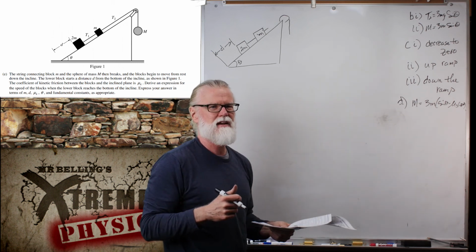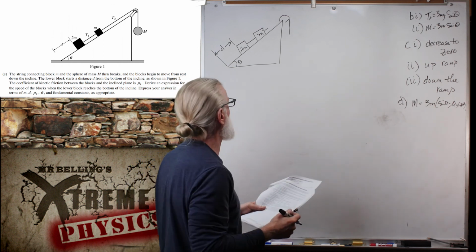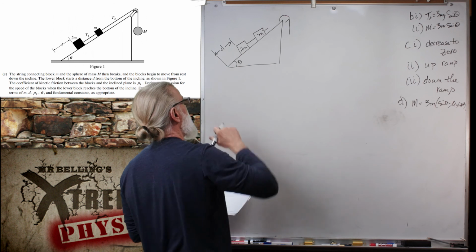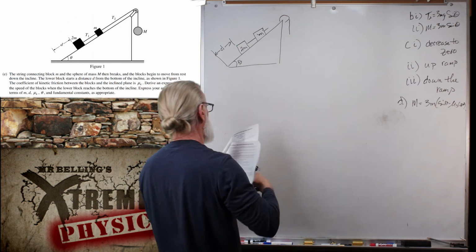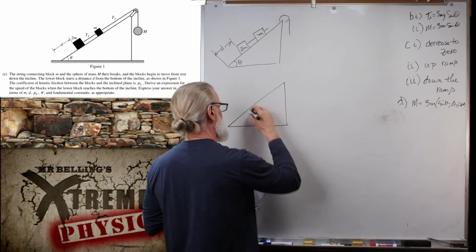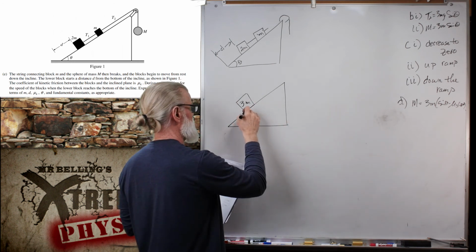But I'm going to use a different technique. I'm going to actually use conservation of energy. That's good practice. Let's take a look at that, because we have a system that's going to drop. These things are both going to drop by the same amount. So again, I'm going to just treat it as one block. So if we had this block of 3m, and it traveled a distance d.